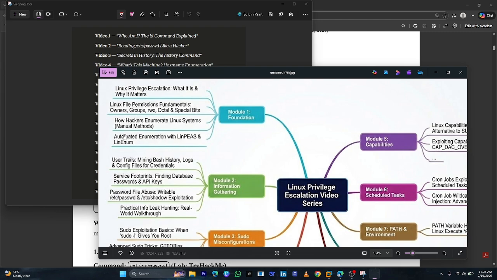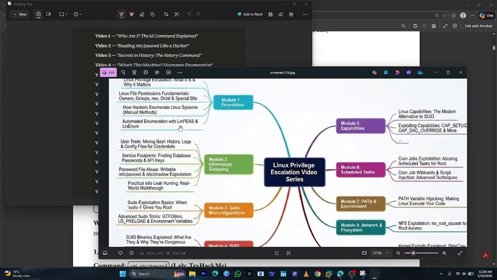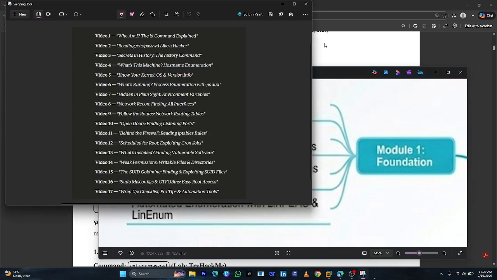And once we cover this one as well, we will then cover these modules as well. My focus right now is on this specific one, so I will have to cover this, and once I cover these videos I will then move to this one. So in the next video we will find out what other users exist on the compromised Linux machine.